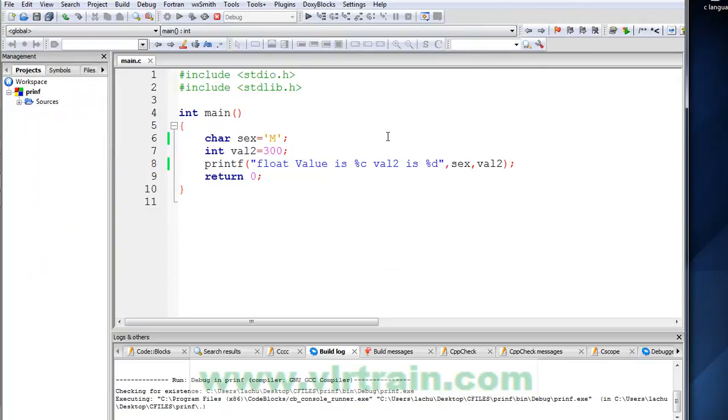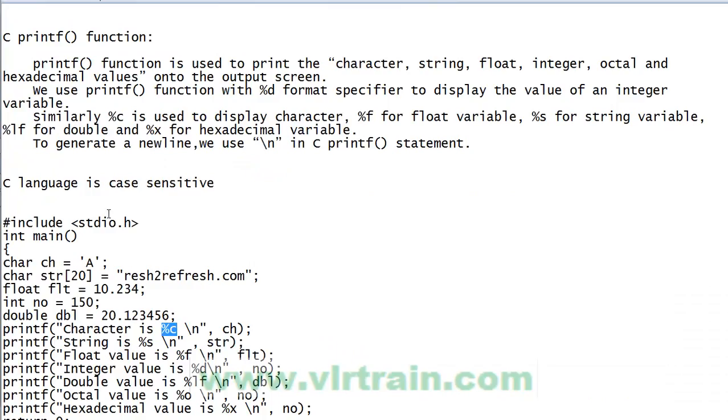Okay. Now I want to save some group of characters. It means I want to take one variable and save one string, a group of characters, into that variable. At that time char alone is not used.